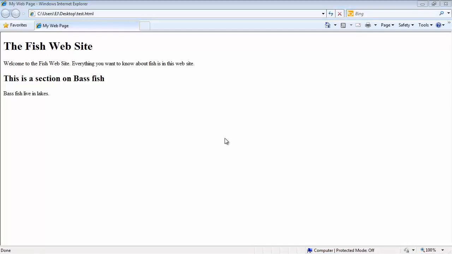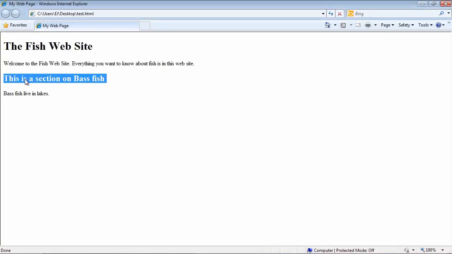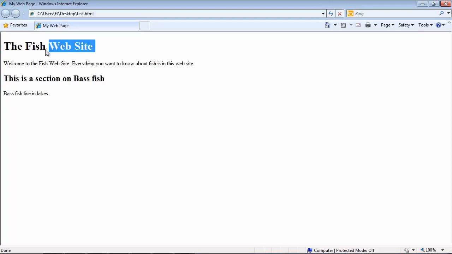Now, I just want to make a couple more points before we close this video out. You'll notice that under the header sections here, the H tags will format the text with bold. So you can see that right here, this text is in bold. Both headers do that. And of course you can see the title that we added, My Web Page, right up here.